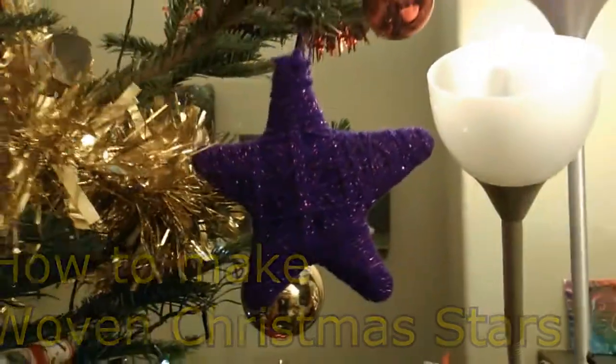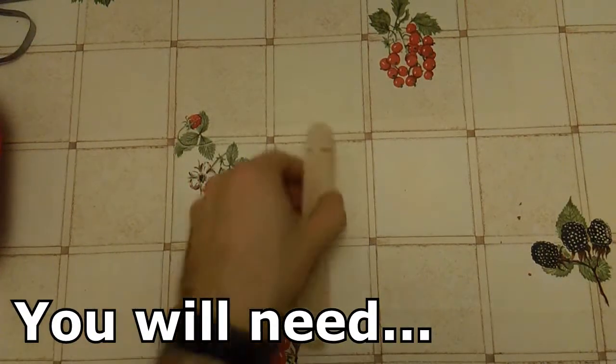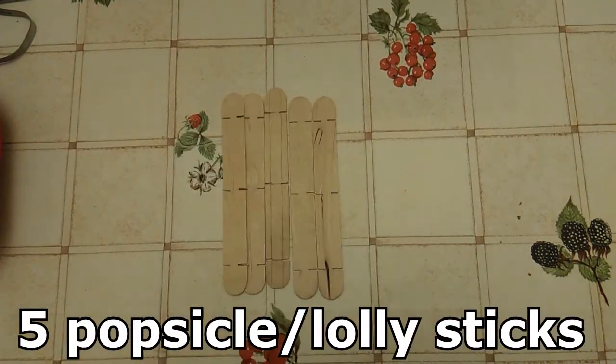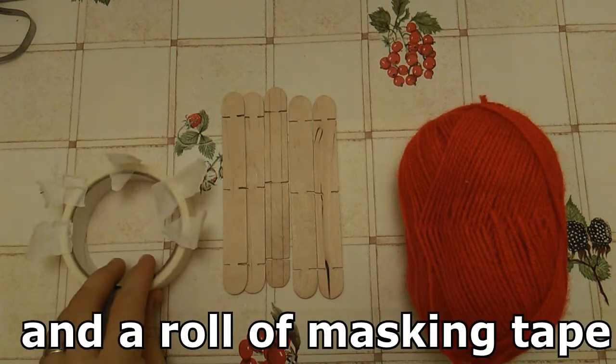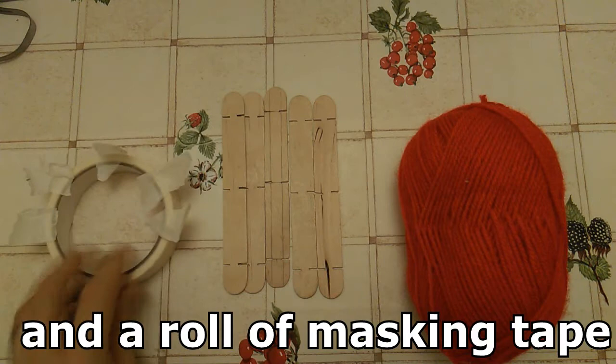We're going to be making woven Christmas stars. So for this project, you're going to need 5 popsicle or lolly sticks. You're also going to need a ball of coloured wool or yarn, and a roll of masking tape, and that's it.